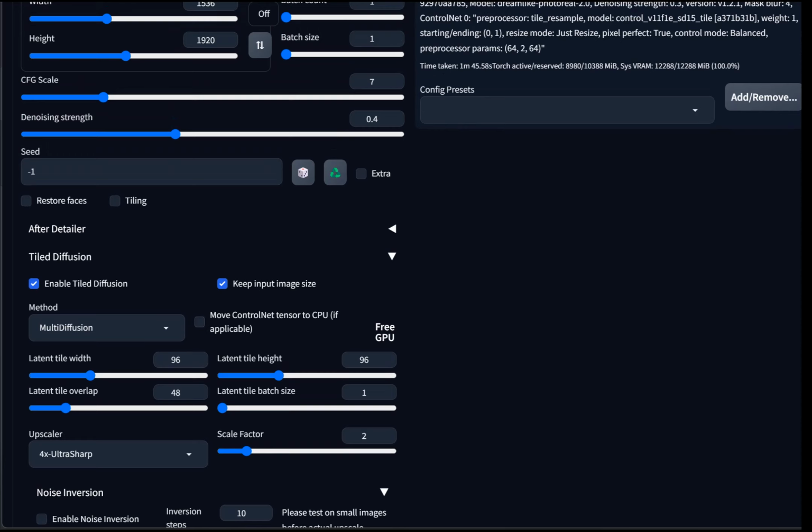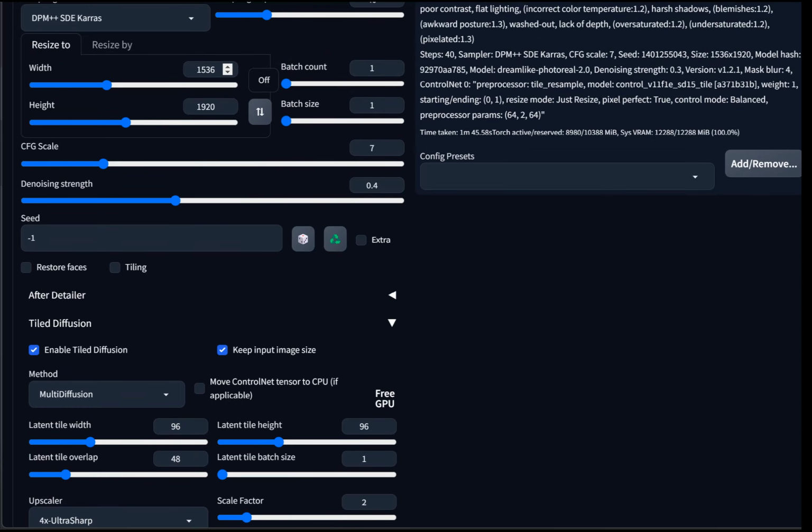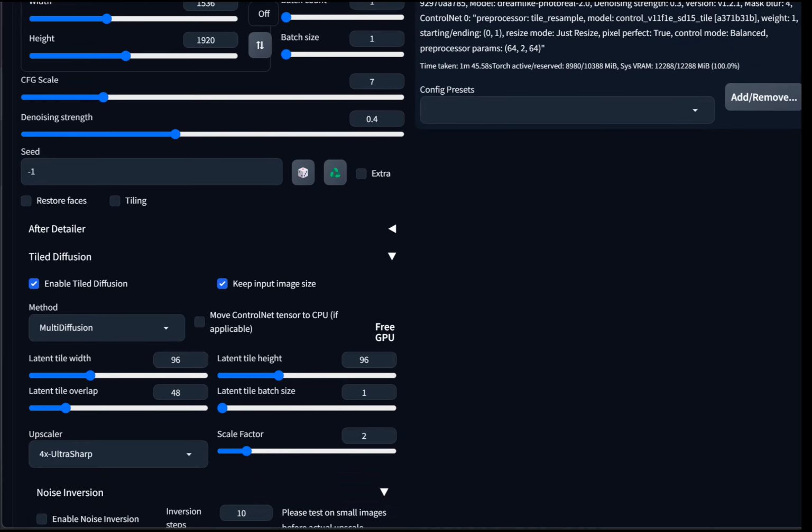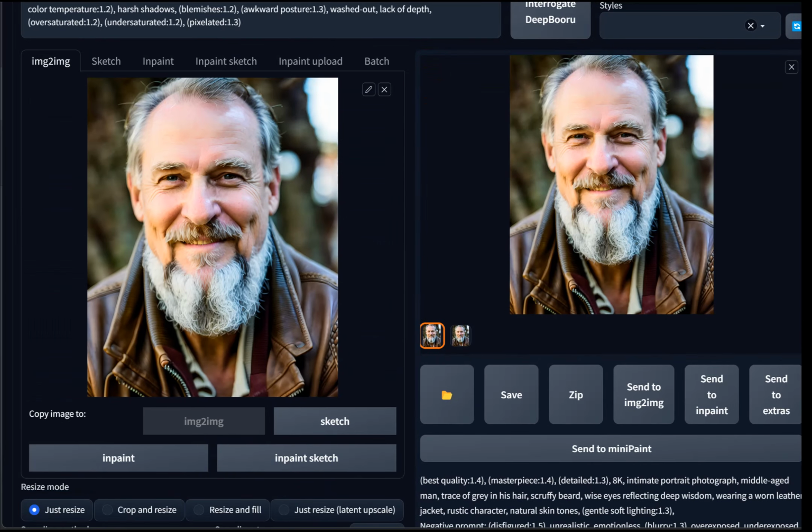It won't be 4K or 8K yet, which we can do, but that takes a lot of time because we're working at a much higher resolution. We're just going to stick with doubling up the initial. So we're going to be going to, I think, 3072 by, whatever 1920 is. My brain's not working on math right now.